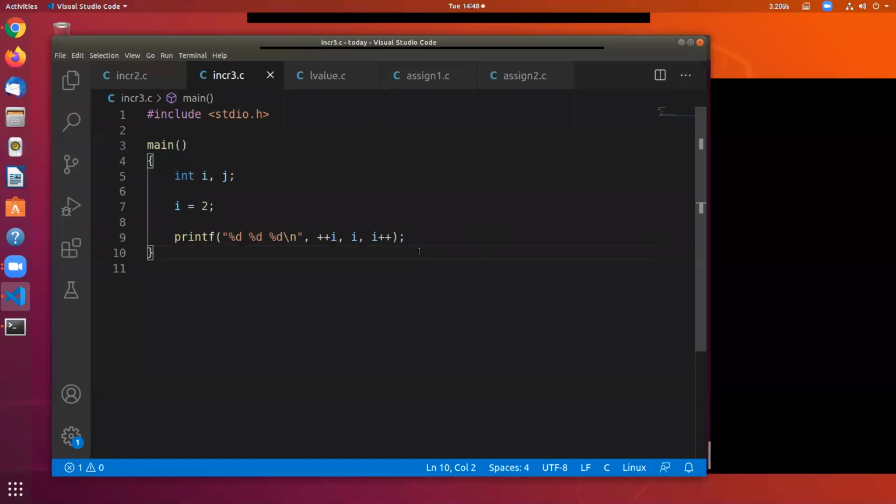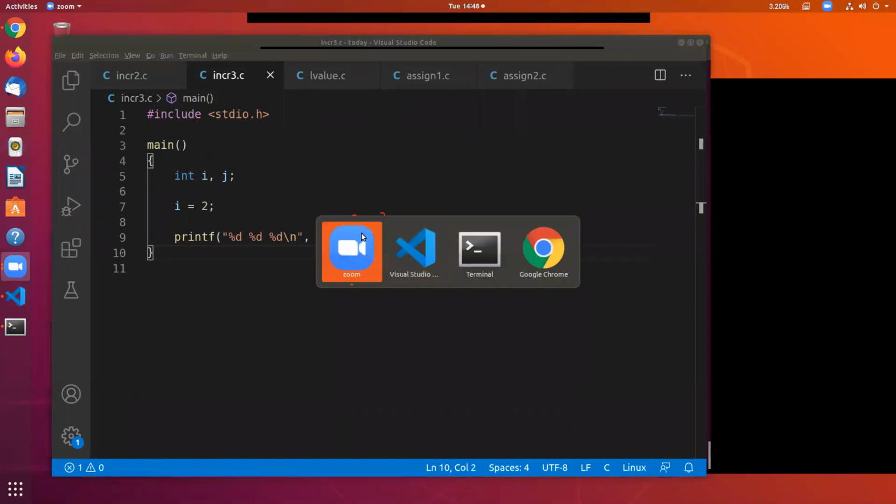When we are passing parameters to functions, these parameters are evaluated from right to left. So the rightmost parameter or expression is I plus plus. This will return 2, and then after that it gets incremented. So I becomes 3 here. By the time I is evaluated here, it is 3. Here, is this what we got?